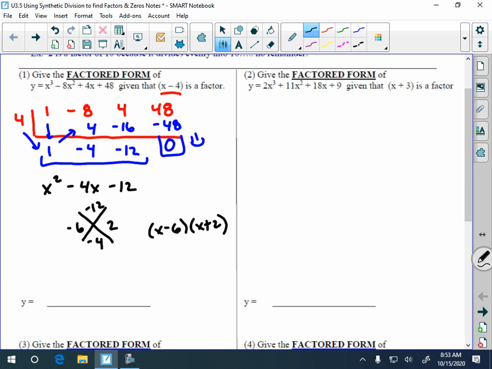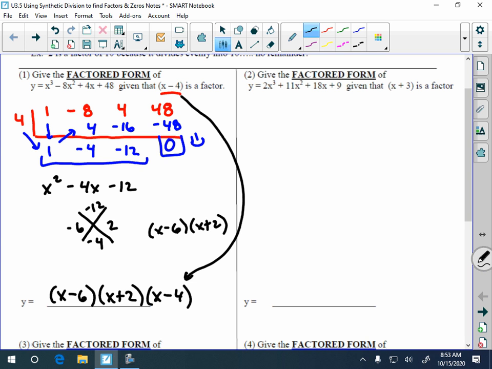Right? So when the question tells us to factor the original polynomial, we have to give all the factors. So the factors are going to be x minus 6. Again, the order doesn't matter. x plus 2. And then the original one that they gave us as one of the factors, x minus 4. Right, so x minus 4, we'll just put it at the end. But again, it doesn't matter the order in which you put it. All right, so now this is the complete factored form to that 4-term polynomial. And we saw it didn't factor by grouping, but it does factor this way.